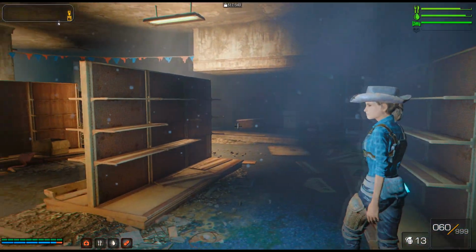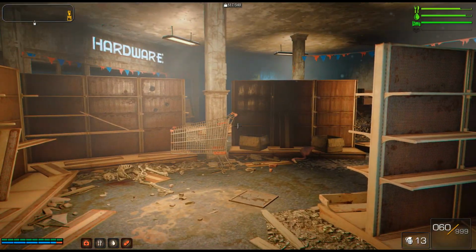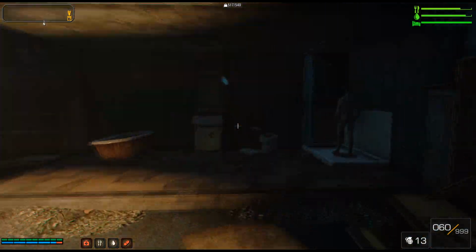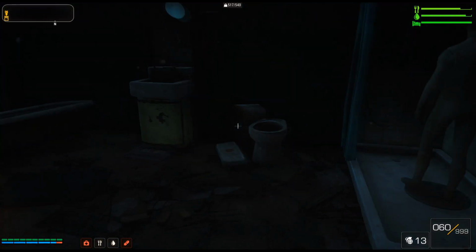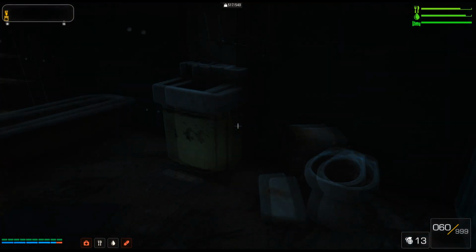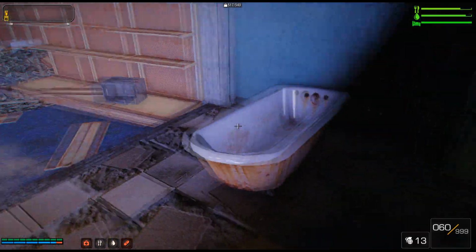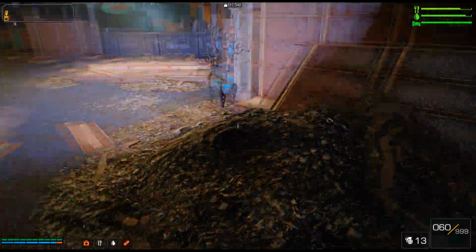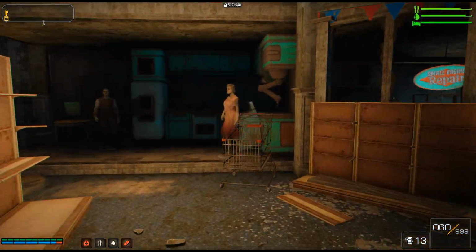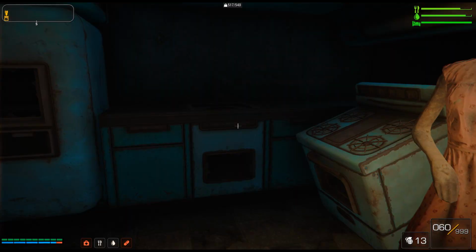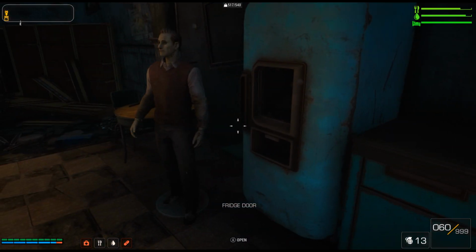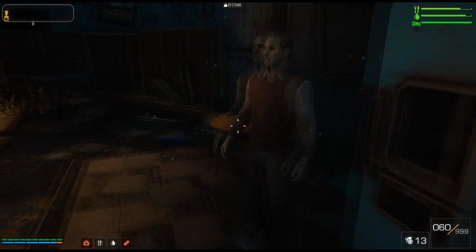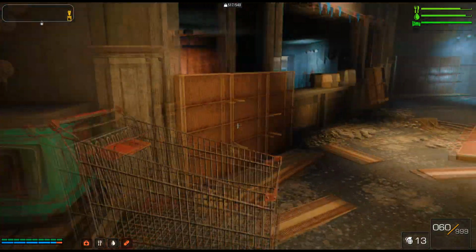So look, check it out. Here's the store shelves that set up this path right here. There's the shower stall and the toilet. Oh, there's a toilet I could put there. All right. Oh, there is a bathtub. All right, so nice. And there's the shelves, junk, skeletons, dead bodies, stuff like that. And then here was like a kitchen set. So remember, I made do with what I had, the stores, refrigerators and stuff like that, but I didn't put anything up here. And over here was the junk and everything.